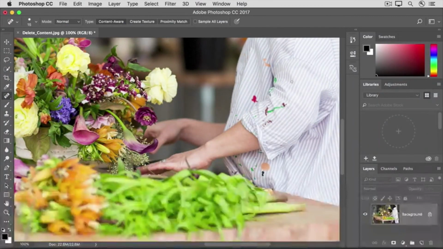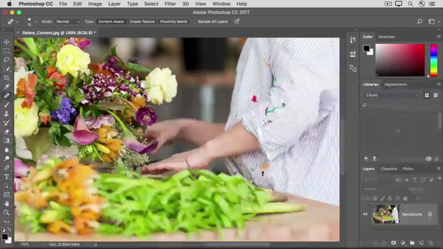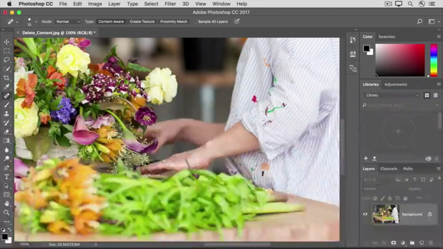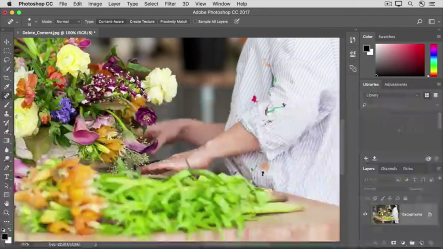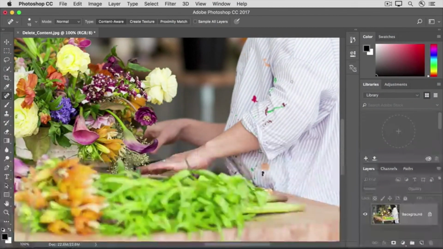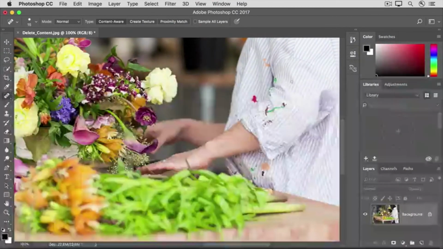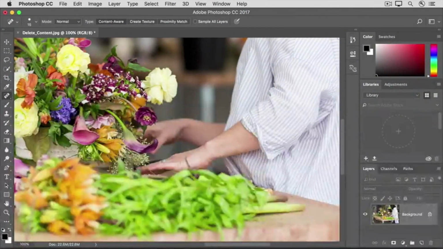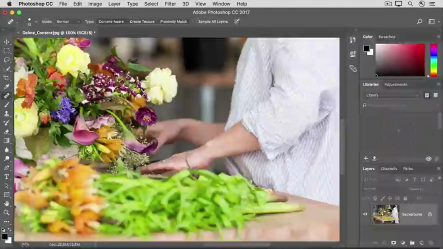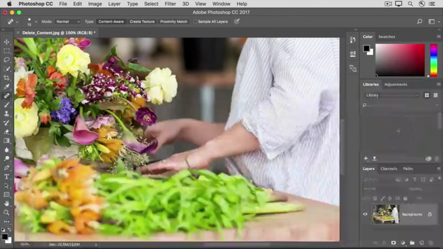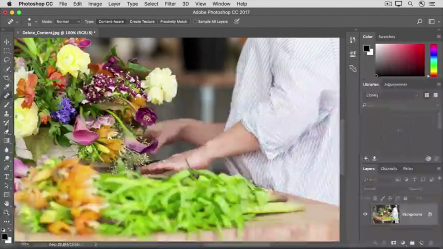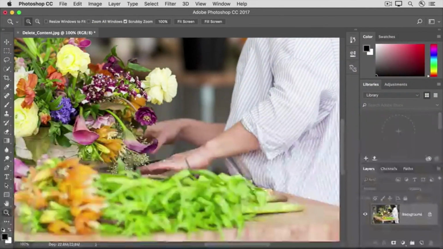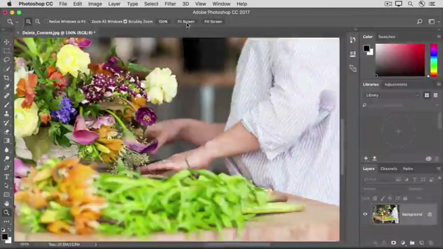Practice those techniques, clicking on spots and dragging over irregular areas to continue removing the paint from this shirt. If you get a result you don't like, try again with a different size brush. And if you need to move to another area, select the Hand tool again and drag. Here you can see how my example looks after just a few minutes working on the shirt with the Spot Healing Brush tool. When you're done, select the Zoom tool again in the Tools panel and go up to the options bar and click the Fit Screen option to see the whole photo on the screen again.